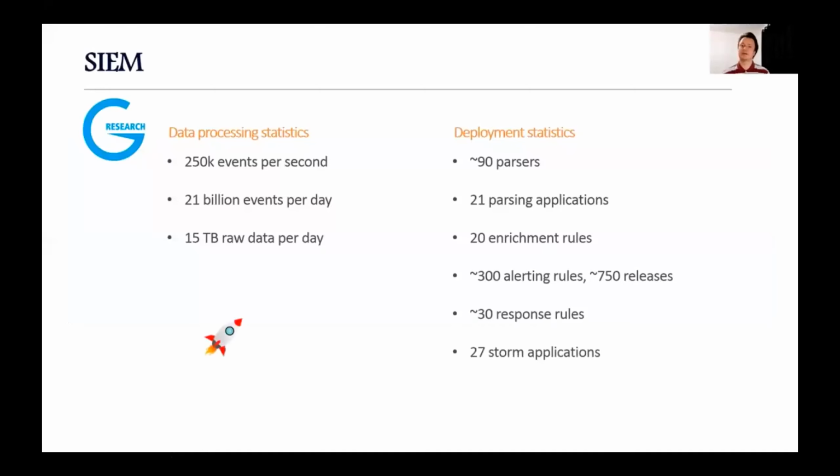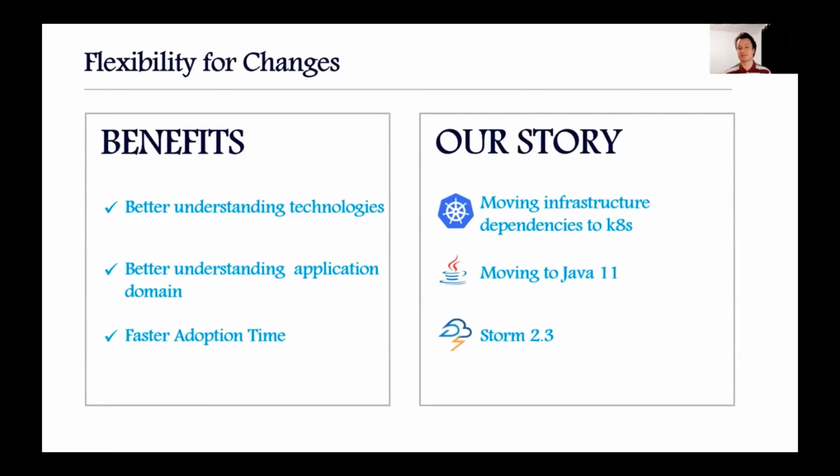Requirements for a project like Siembol are always changing because the world is changing, threats are changing, and technologies are changing. For example, you need to process a high volume of logs because of moving to new data centers or new applications that generate more traffic. You need to parse a specific format of logs, or you need to be able to detect a specific attack scenario or specific threats. Keeping dependencies up to date and using standard tools for CI/CD and deployment allows developers to quickly adapt to changes, in my opinion.